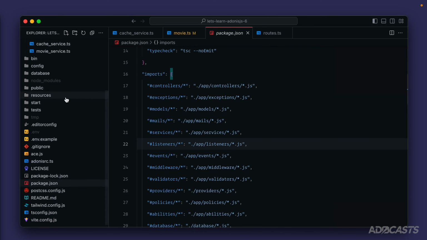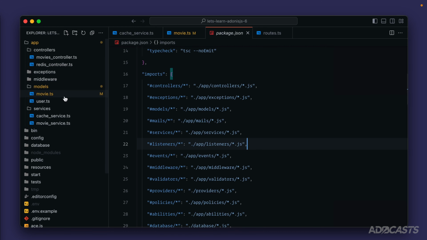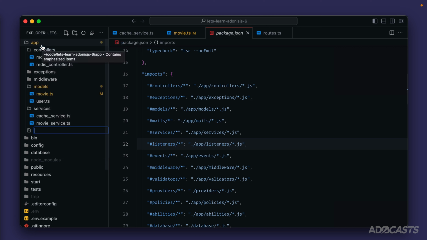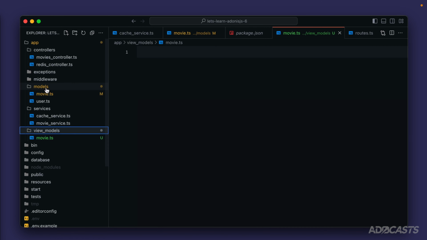So we're going to end up getting rid of the work that we do within this lesson here. I just want to highlight how you can add your own subpath imports in should you need to. So let's roll with the view model example. Within our app directory, let's create a new directory called view_models. And within here, we'll create a new file called movie.ts. So now we have both a movie model and a movie view model. As the name suggests, the movie model defines what a movie is per our database. The movie view model then defines what a movie is to our views. So they're just models with two different purposes within this particular example.